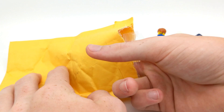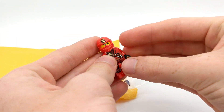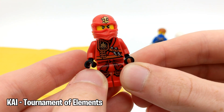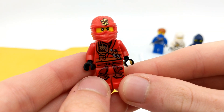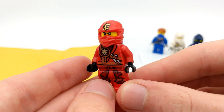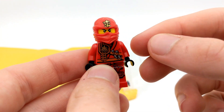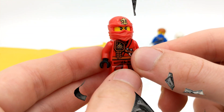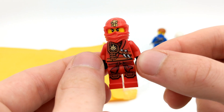What are your guys' guesses for the last one — a villain or another ninja? So far we've only had one villain. It's another ninja — it is Kai, from the Tournament of Elements. This is the main Kai minifigure from that season. It turns out this minifigure only came in two sets: the Anacondrai Crusher and the Ninja DBX. I really like how this minifigure looks — the printing on the Tournament of Elements ninja is really nice, including the head wrap. What's interesting is that this is actually the most valuable minifigure we got. This guy goes for around $7 to $8 US dollars on Bricklink based on the past six months' average selling price. I didn't realize this was worth so much money.